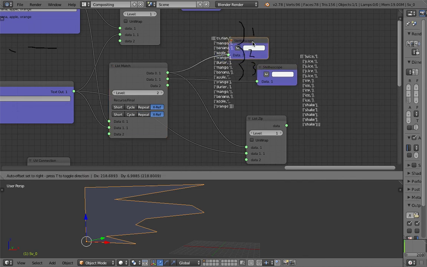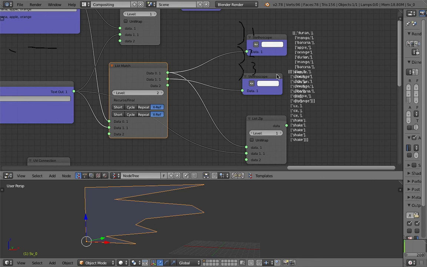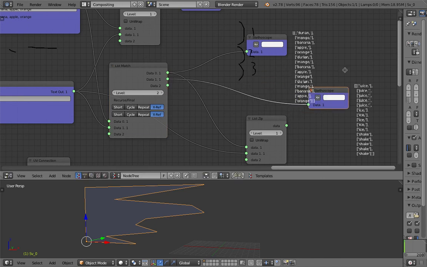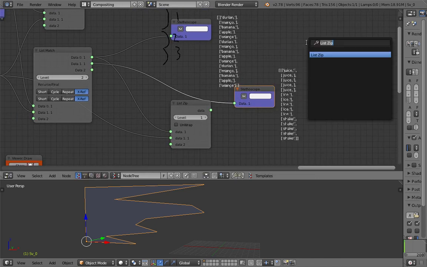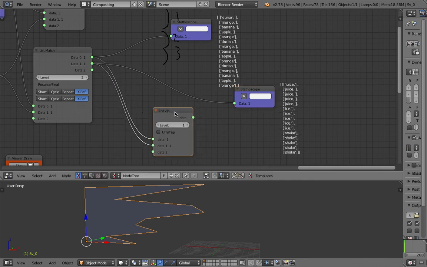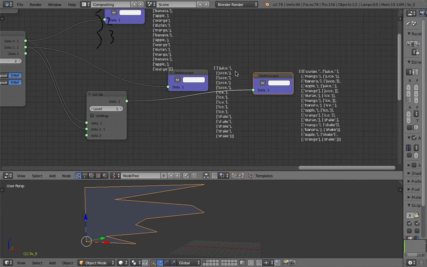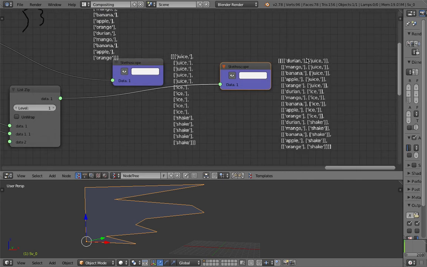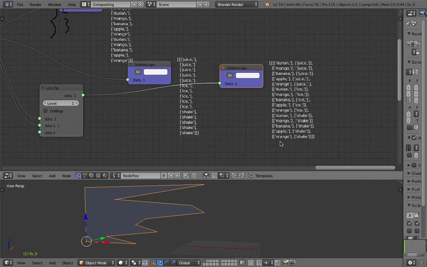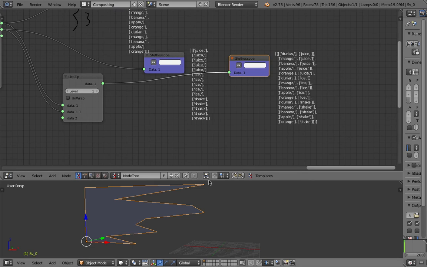A little bit difficult to understand, but by doing this, really you can use list zip from this data and this data, and then connect the two. I think so. You have durian juice, mango juice, banana juice, apple juice, orange juice, and repeat and repeat. This is cross-referencing, yeah.